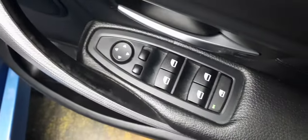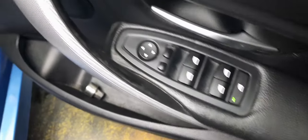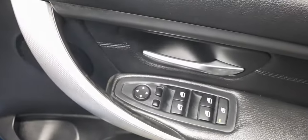Let's have ourselves a look in the front and see what we have to offer in this vehicle. We've got our electric front and rear windows. We have our wing mirror controls right there. We've got our chrome door handle too. Got our speaker system. And, of course, again, we've got our gorgeous set of leather seats right there. Have you ever seen a better pair of leather seats than these two right here? They look made for cruising around in, you know, all the cool hot spots.